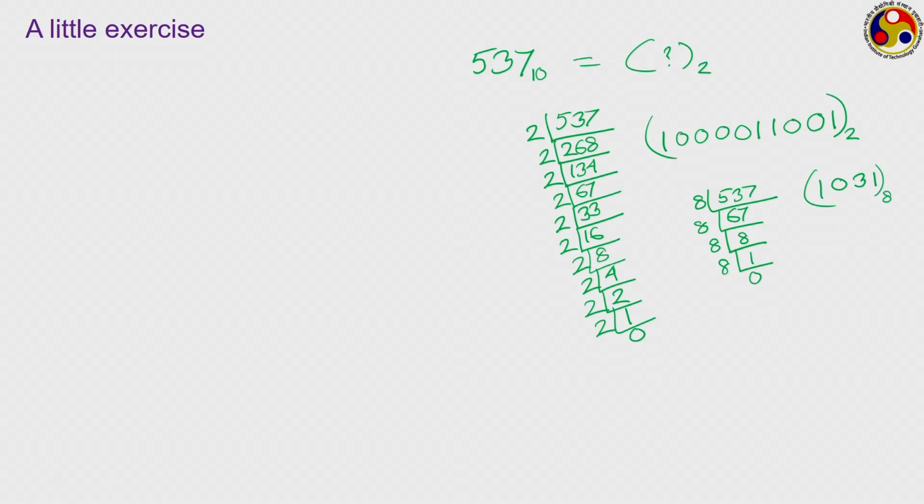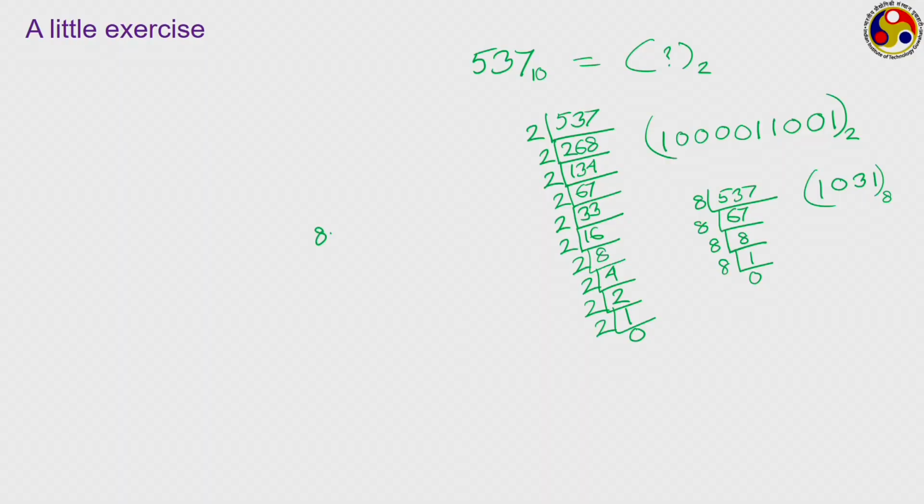But we have also learned that once we have got the binary equivalent for a decimal or any number, there is no point going for such calculations to identify its octal or hexadecimal versions, because we can easily represent the binary in its octal or hexadecimal form. What is the octal form of the binary? Octal refers to a base of 8, which is 2 cube. So, whenever we are trying to get the octal representation, the binary number needs to be separated into several groups, each group comprising 3 digits, starting from the rightmost side or the least significant digit.